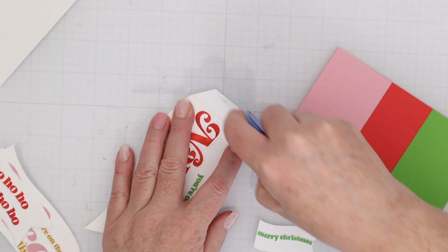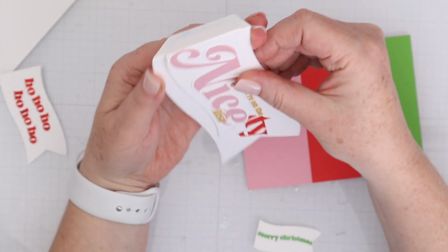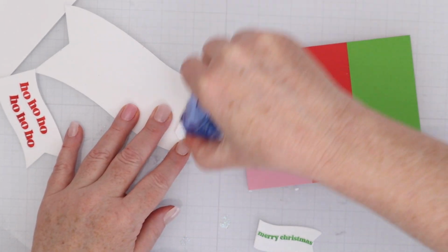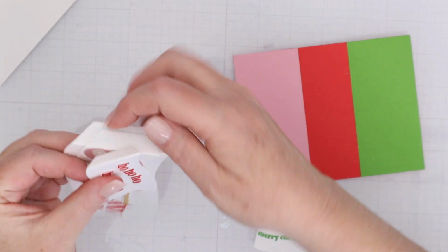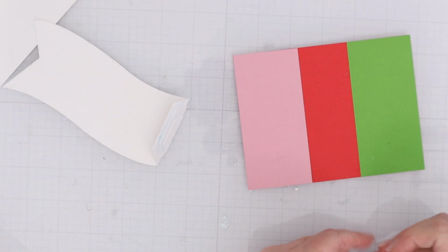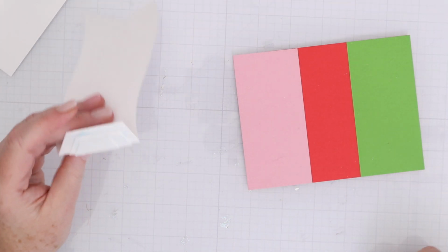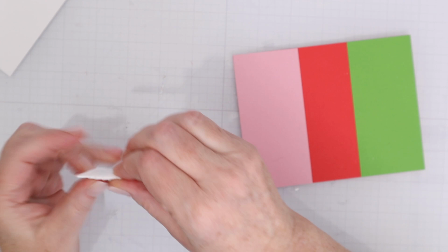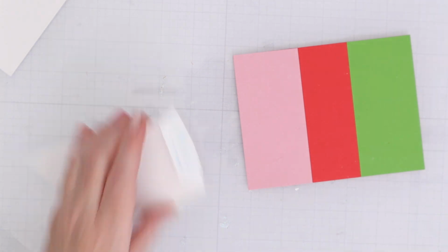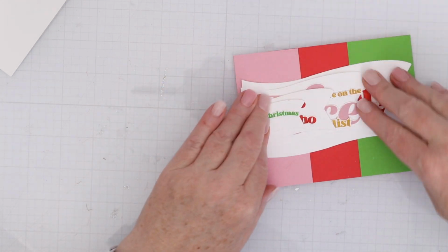Now I'm going to use some really strong adhesive, and I'm going to layer the banner's tabs on top of each other. So each time I add another banner, I'm going to add more adhesive and then place the next one on top. If you have that special red tape that is super, super strong, that would be great for this. I just was out of it. I couldn't find it anywhere. So I'm using a lot of tape runner to adhere mine down, but I would definitely recommend something even a little bit stronger like that red tape. That is great. So now I'm going to put the tape runner again on that back tab and then place it down onto the card front.